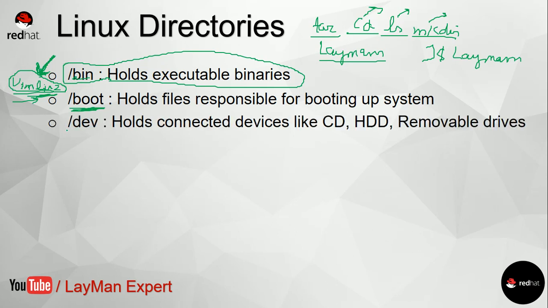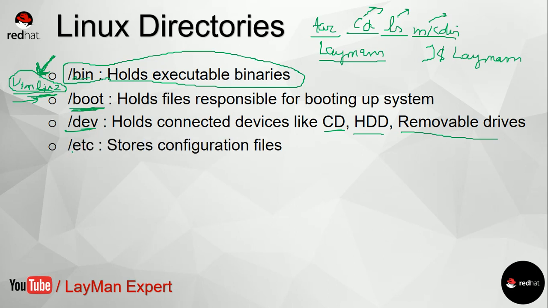Now dev means devices here. It holds the connected devices like CD, hard drive, and the pen drives that you connect. They are all available in the /dev directory. I have taught you about installing this system and getting your hands on some basic commands. So you can go into these directories, list them and see the output. You will understand it a lot better.